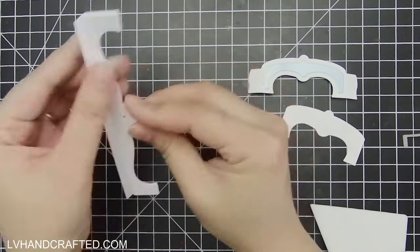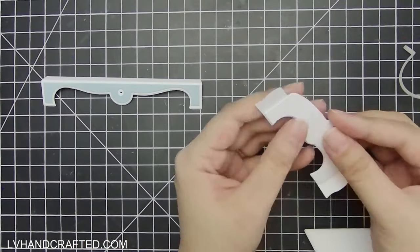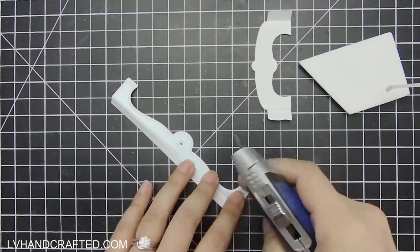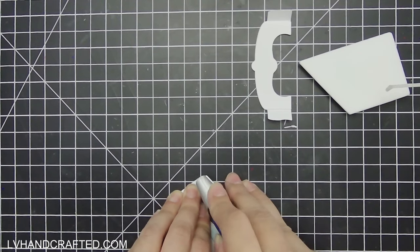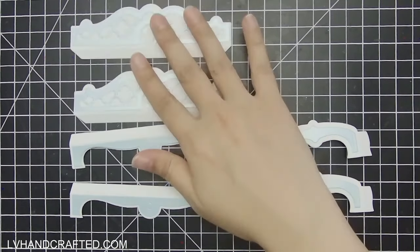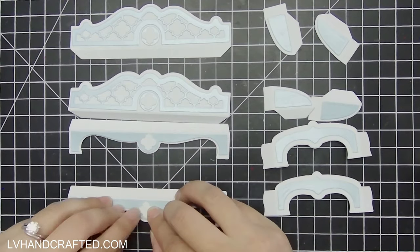That ultimately means you need to trim below the score line that the die will put in there for you, and that gets everything to stack up nicely and adds some additional support under that glue tab. Because our mini album is going to have some extra weight from the pages and all the photos inside, we want to make sure the legs hold up. Any extra bits hanging off I'm trimming with my utility blade. Since we're not using the swinging closure, I'll inlay the circle that's die cut back in and add a little decorative piece to cover that up so it looks intentional.